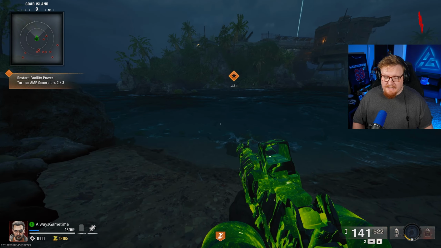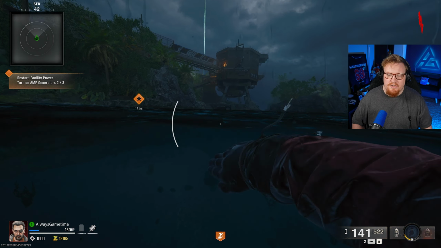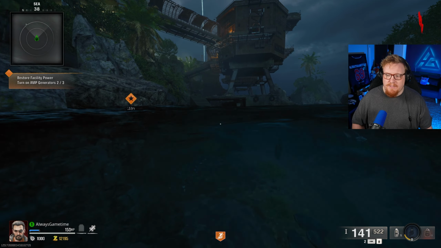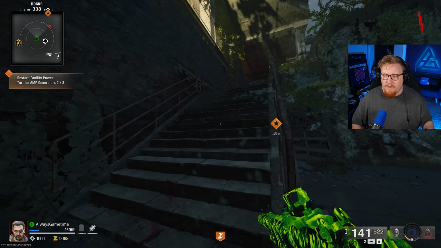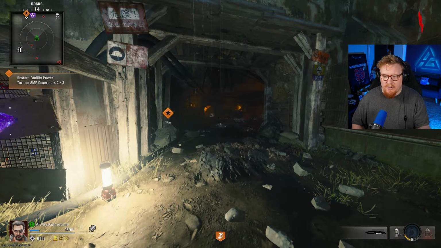So from this point, we are now going to go ahead and turn on our last generator, and we are going to grab Melee Macchiato to do the Captain's Treasure Easter egg, the Cursed Talisman Easter egg. Which, if you've never seen it done before, basically requires us to find that wristwatch that we grabbed earlier out of the water and return it to the captain.